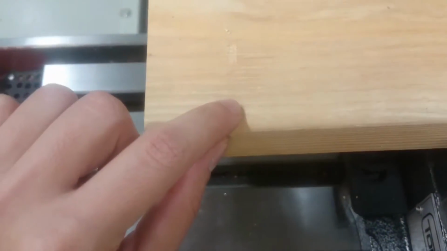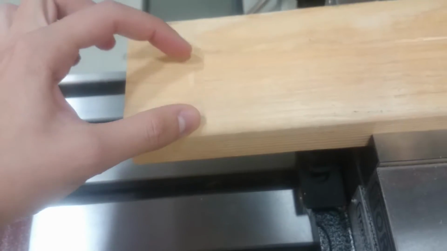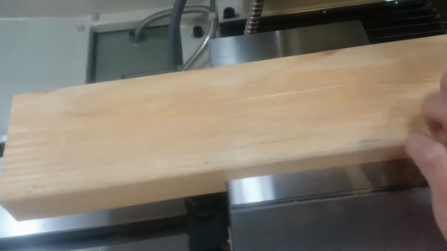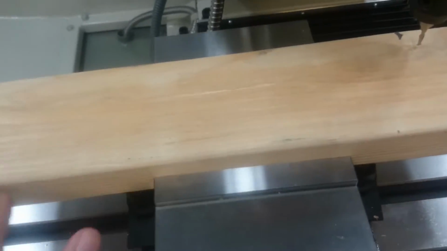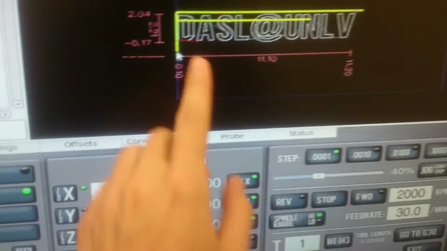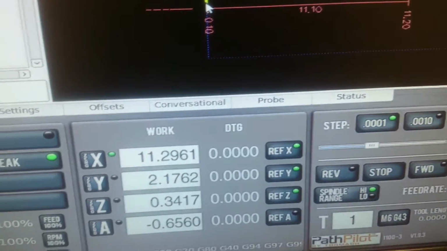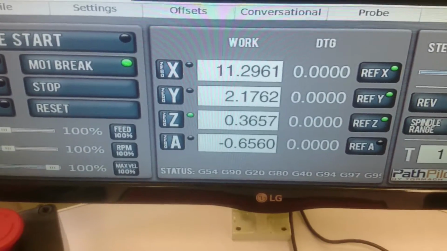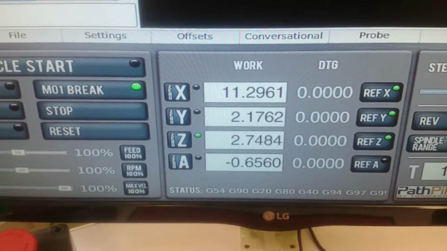So it's going to start right here, and the D will be something like this, and then it's going to end right there. Okay, so once I've checked that, I'm good to go, because now I know the parameters are working. First I want to get the Z a little bit up, just for safety reasons.